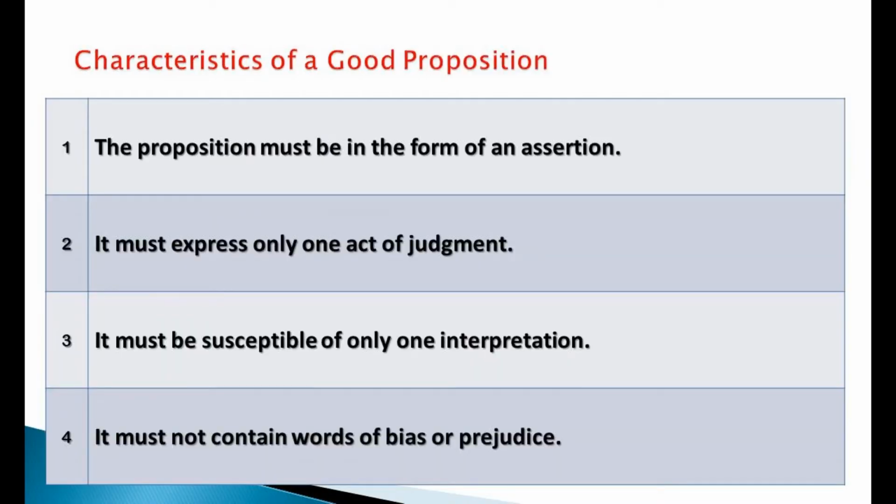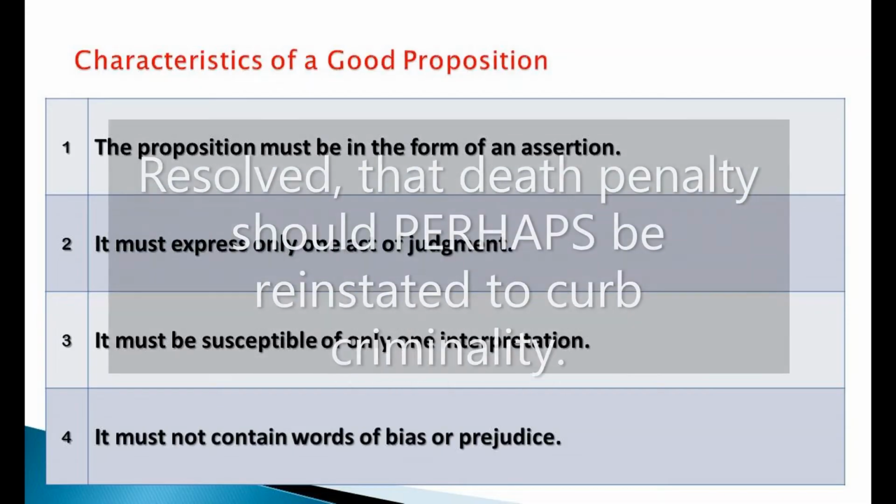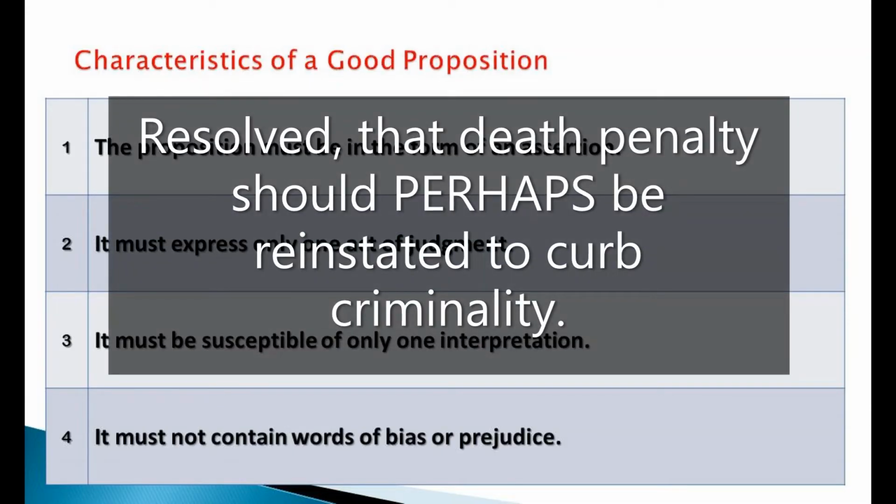What are the qualities or characteristics of a good proposition? First, the proposition must be in the form of an assertion, claim, or act of judgment. It is categorical, not tentative. Do not use limiting adverbs such as somehow, probably, perhaps, or maybe, like resolve that the death penalty should perhaps be reinstated to curb criminality.